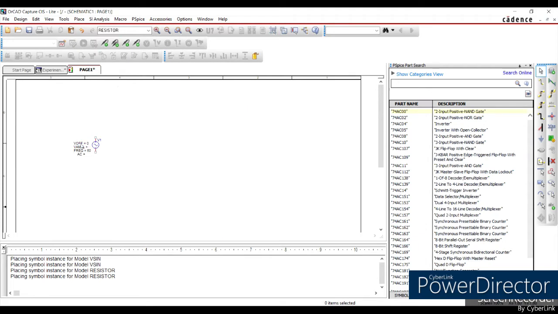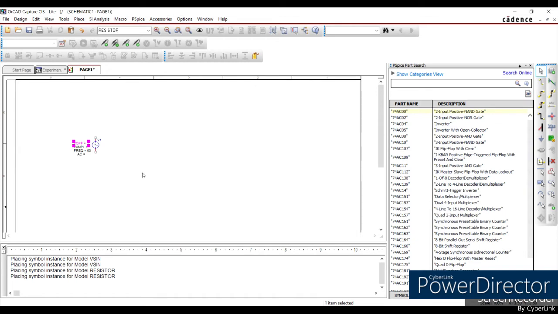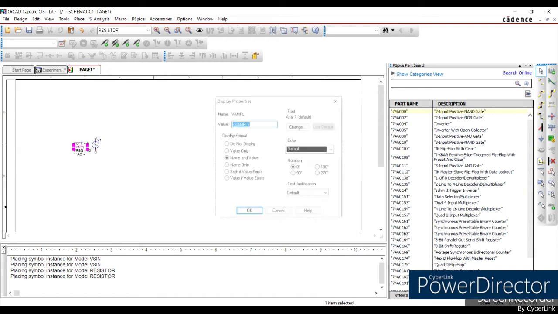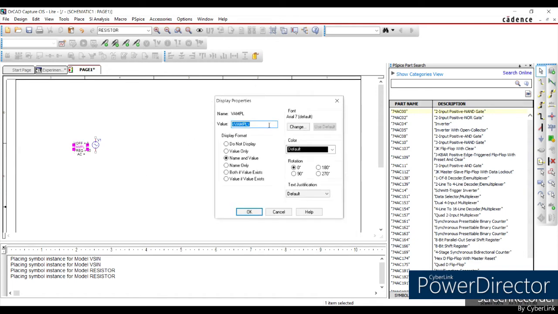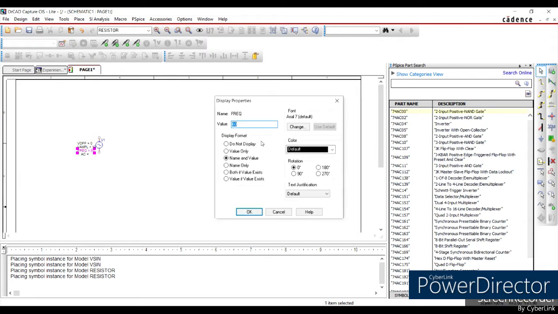Set the value of your parameters by clicking on the text and then setting up the value here. And then click OK. Next, we have to set up the value of our voltage source amplitude to 10 volts and then click OK. Now, for our frequency, we have to set up 60 Hz for the voltage source and then click OK.